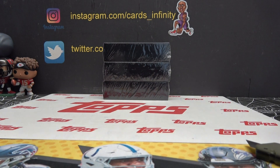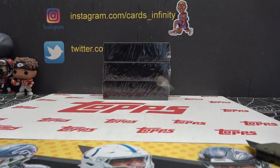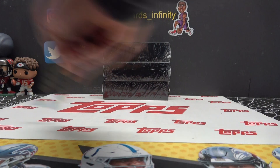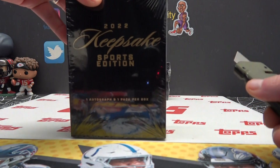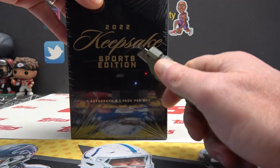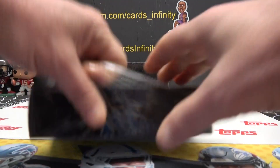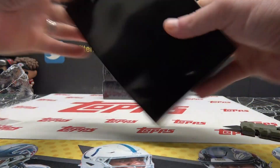JD, one to three — gonna try one of these keepsake packs. If you're just joining the live feed, I just added one of these because you can do a serial number break with it. I mentioned that a couple times while I was adding it, but it appears there's a lot of different numbers, so it's not just all numbered to five and that type of thing.